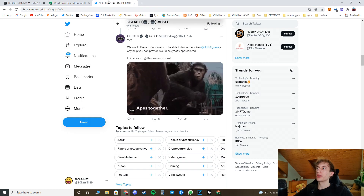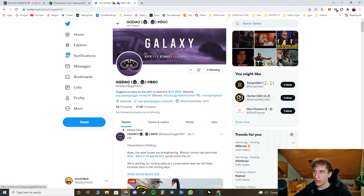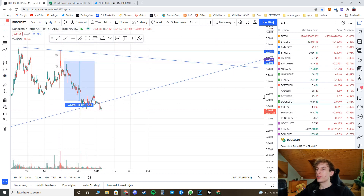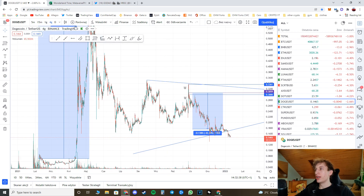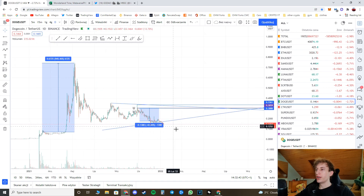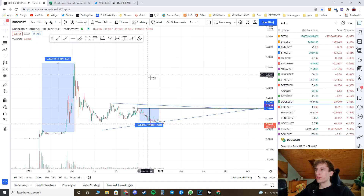My idea of why Galaxy Google DAO could be successful is that it's like the meme coin of the Olympus DAO fork group or category. Just like we have Shiba or Dogecoin — and actually Dogecoin is holding quite strongly right now and we might get a big upwards reaction from what I see on the chart.